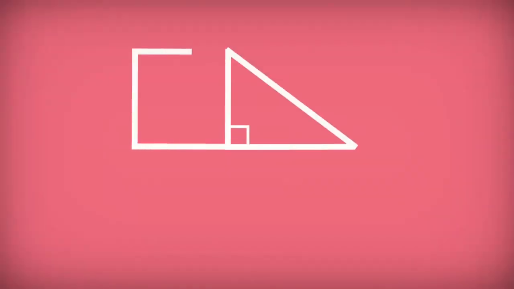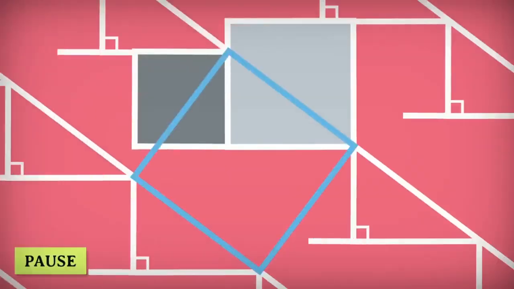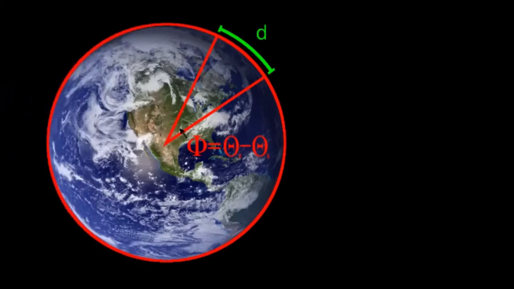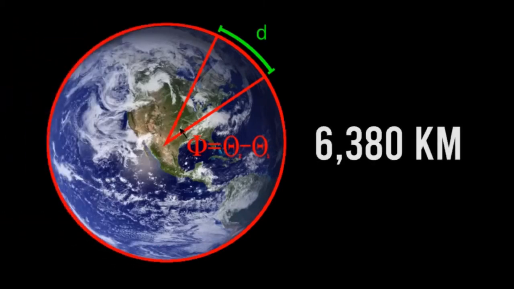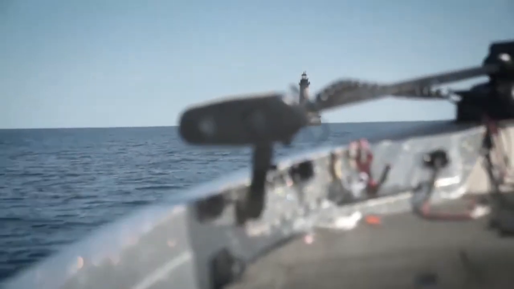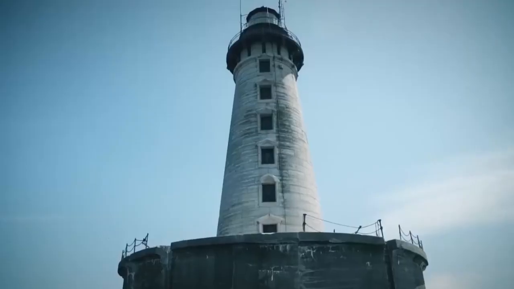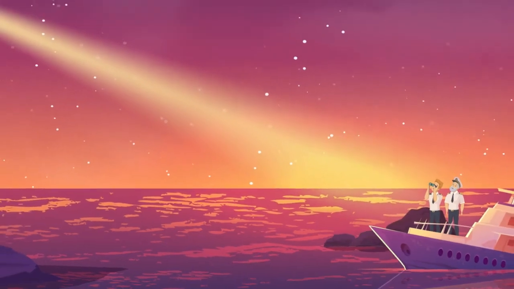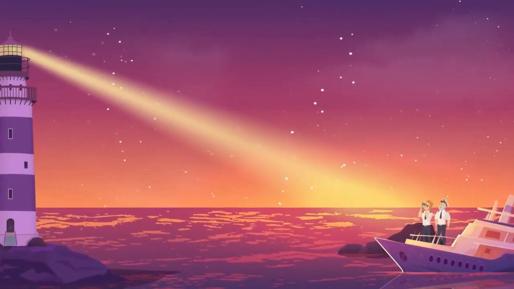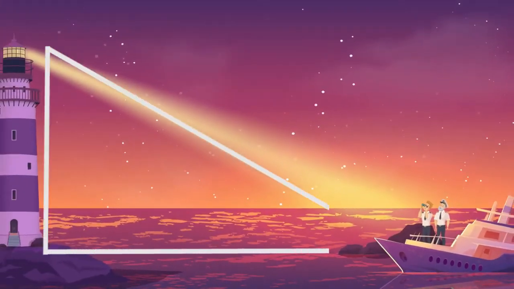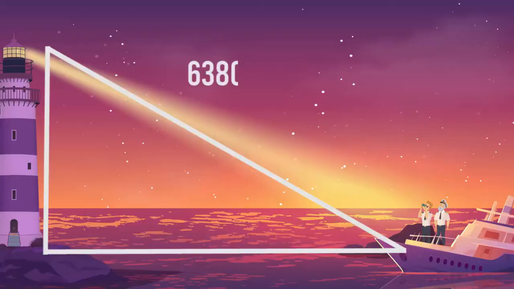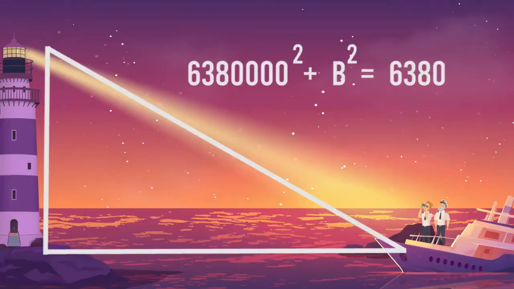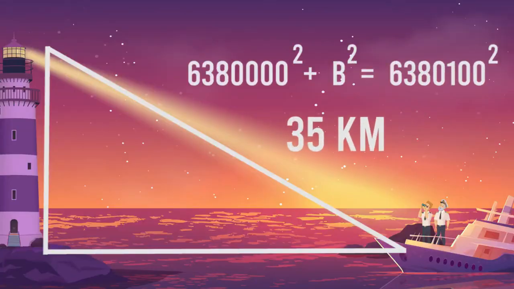The visible distance to a horizon can be found with the Pythagorean theorem, given that the radius of the earth is 6,380 kilometers. Inside a 100-meter tall lighthouse, a night watchman or the coast guard may be interested in the distance a ship is from the shore when seen at the horizon, forming a right triangle into the center of the earth, as shown here. The viewing distance from the top of the lighthouse is the solution to the equation, which comes to a value of over 35 kilometers in this case.